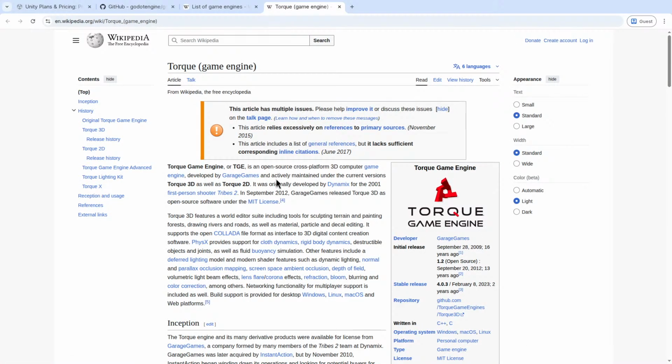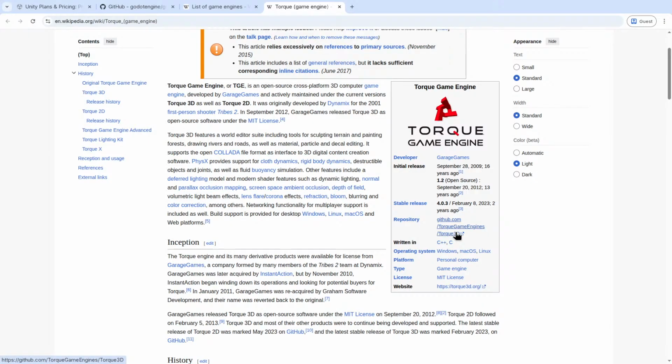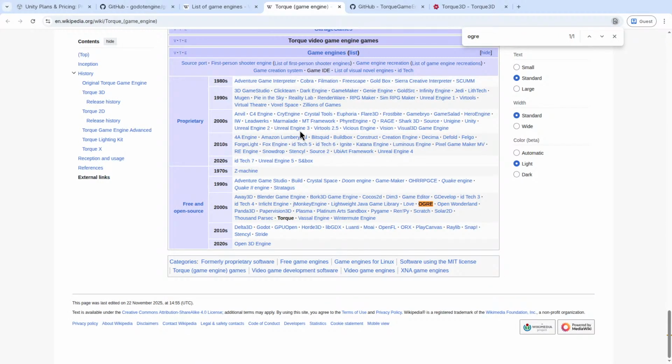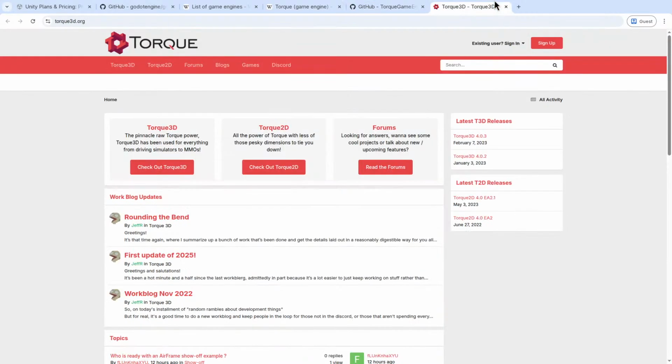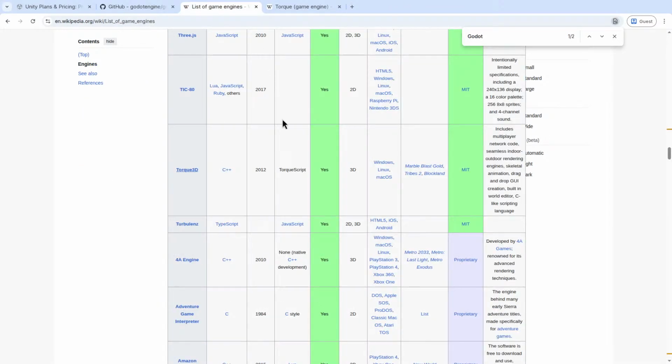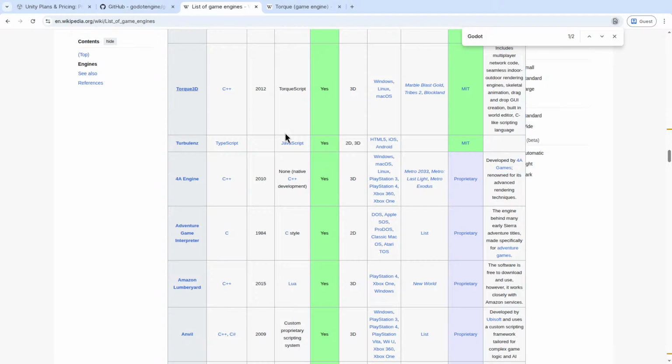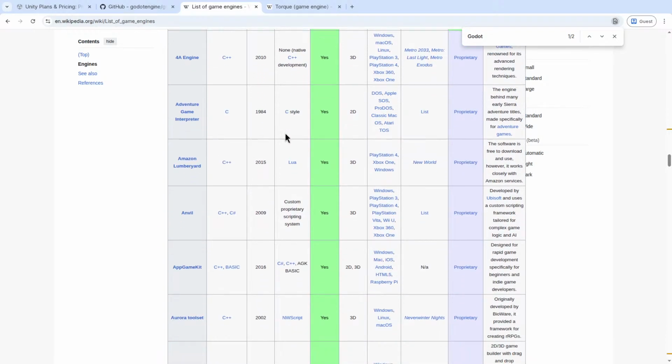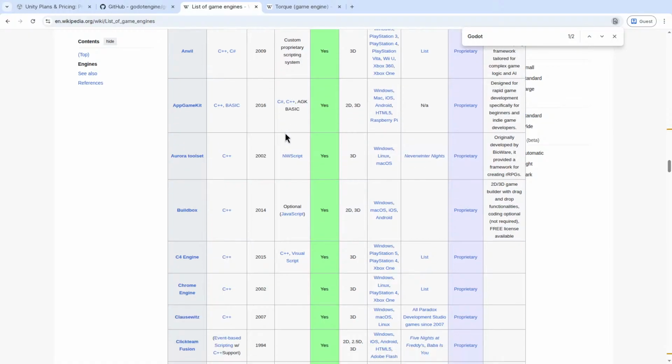Torque 3D. I remember hearing about this engine. I think it's based on Irrlicht. I remember seeing one being based on it, but I don't remember. Honestly, I don't know. There's so many.